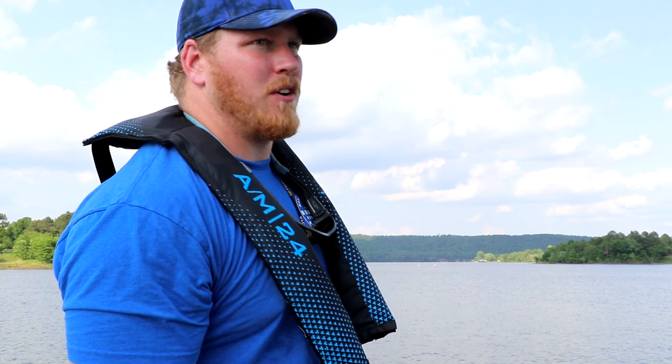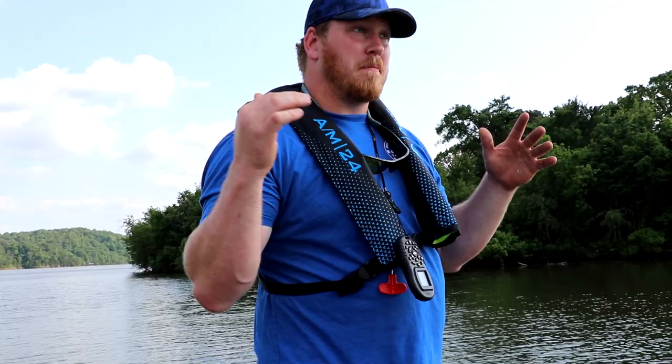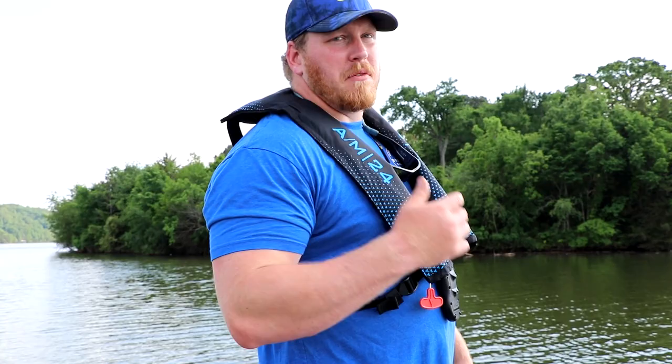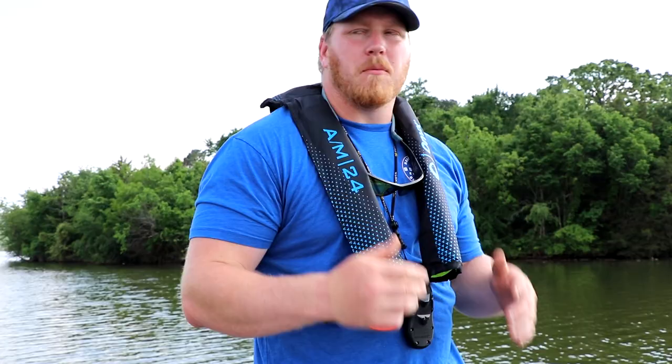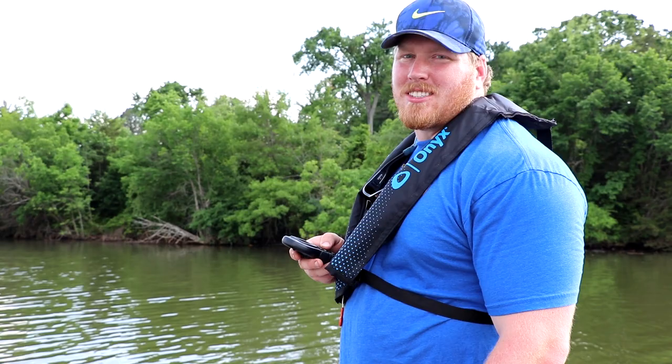Let's go check these lines. So the basic trot line is a line with hooks on it and you leave it out for catfish overnight — usually overnight because catfish tend to be more nocturnal — then you come back the next day and see if you caught any. We kind of did this last minute, so for bait we used shrimp and hot dogs. Catfish enthusiasts would probably not approve, but that's what we could get at Dollar General.